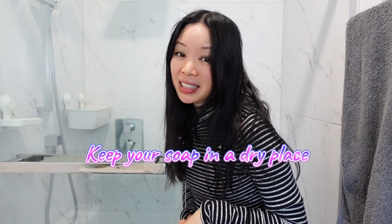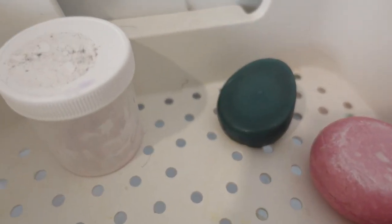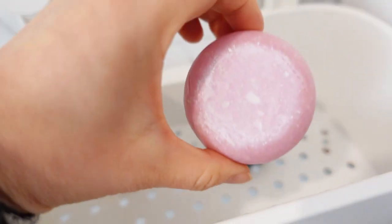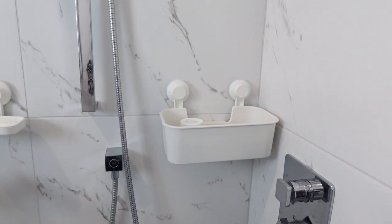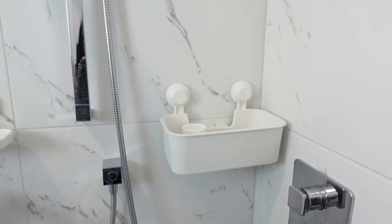If you have to keep them in the shower, this is what I do. I have a basket in my shower for soaps. It has drainage holes, so it's great to keep them dry between uses. My shower goes directly up and down, so it never hits the little basket that I got from IKEA. So it's a perfect place for me to put it. I suppose I could also put it on the other end of the wall. So anywhere that water won't touch it directly.